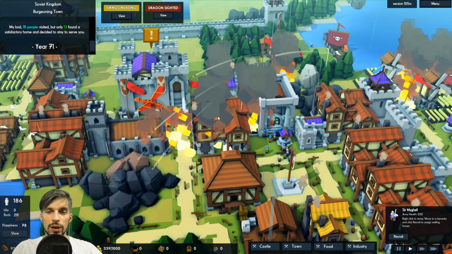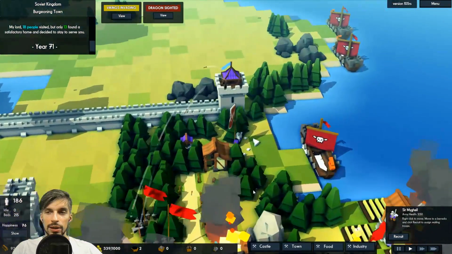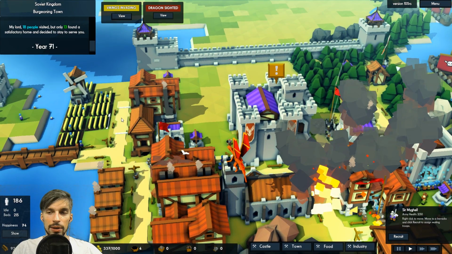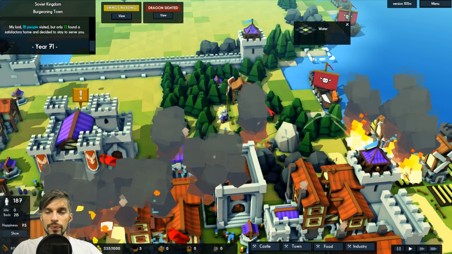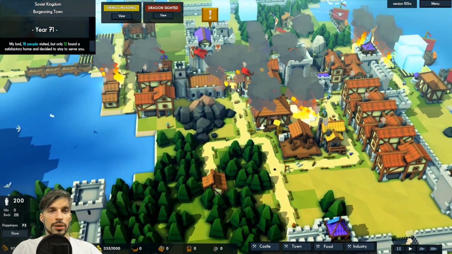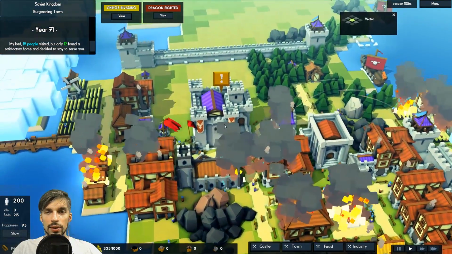Now let's go over the cons, because there are some. The first one is simplicity. This game doesn't have any depth in it. It's very shallow, so basically when you build your towers and your defenses, after you finish with the enemies, there is not much to do.